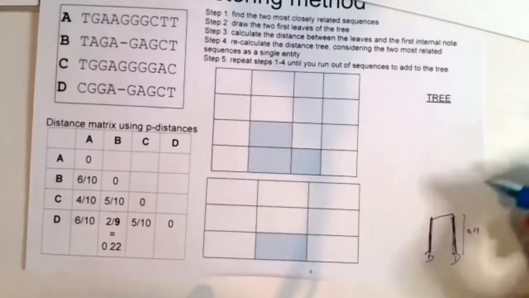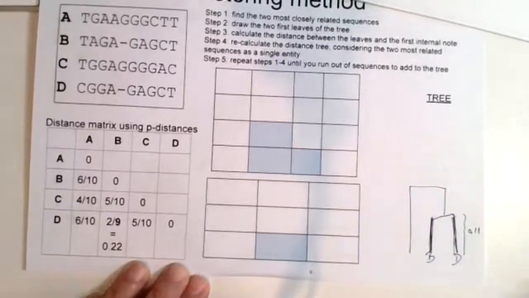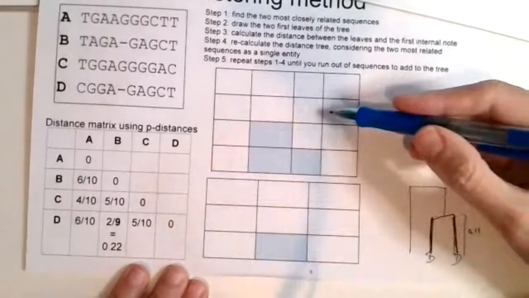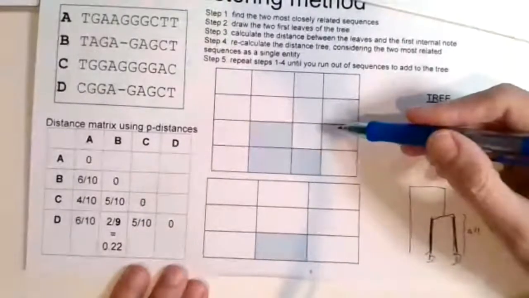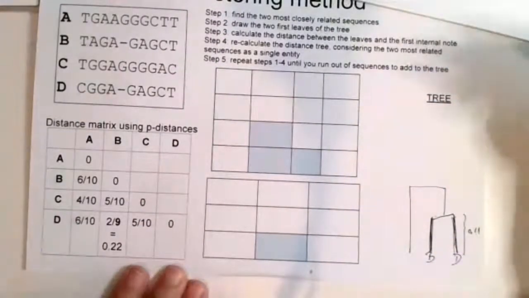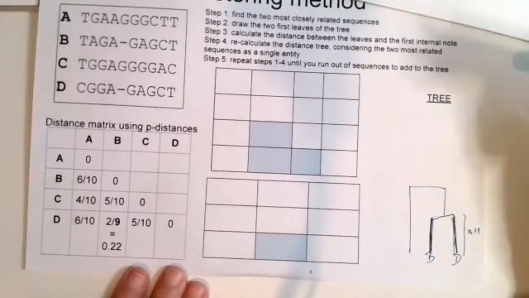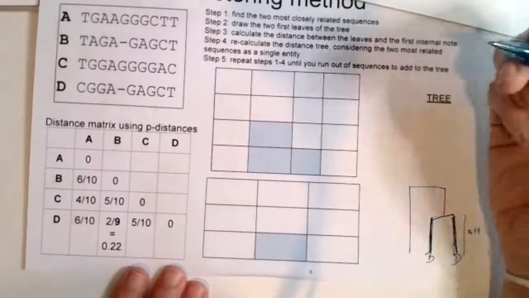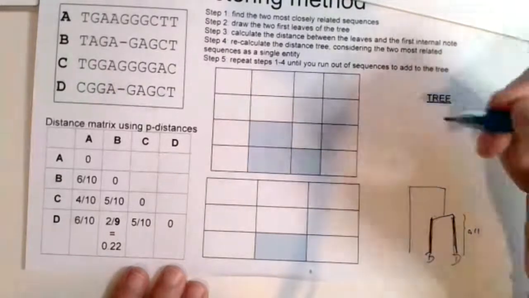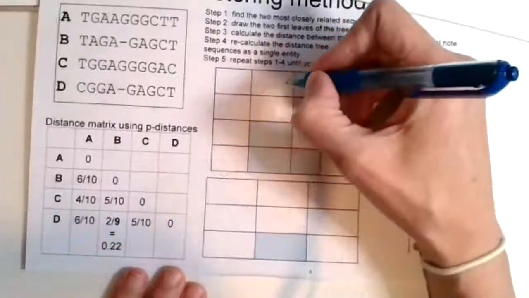Now I want to know who's the next one coming in, and at this point I don't know. So I have to redraw this matrix. I'm going to do this first step, and then you'll see where I'm going with this. Then you can work on this whenever, if it's bad weather this weekend or you can't sleep, you grab this paper, print it and do it, or just copy it over.